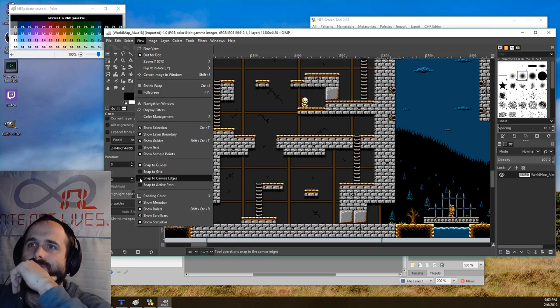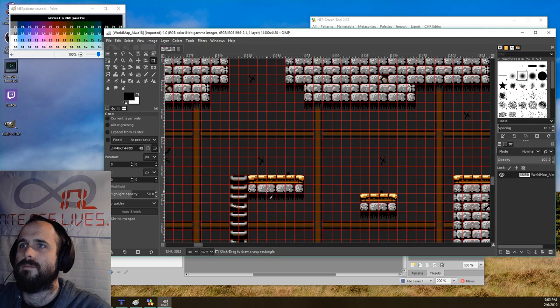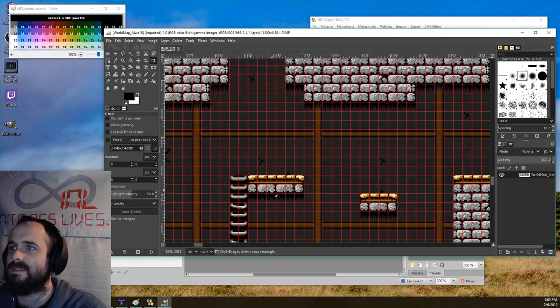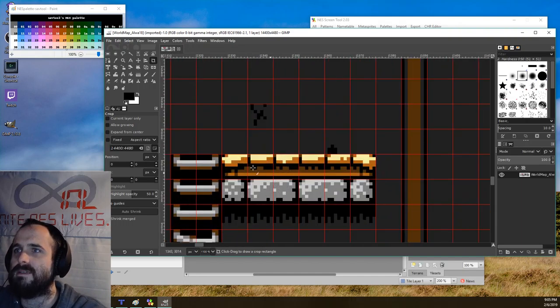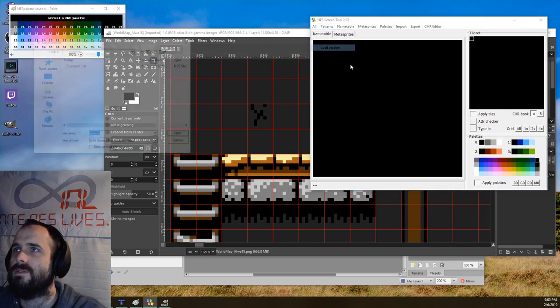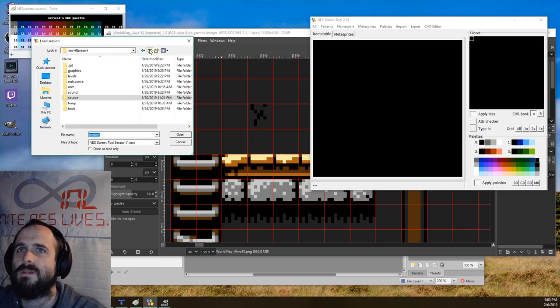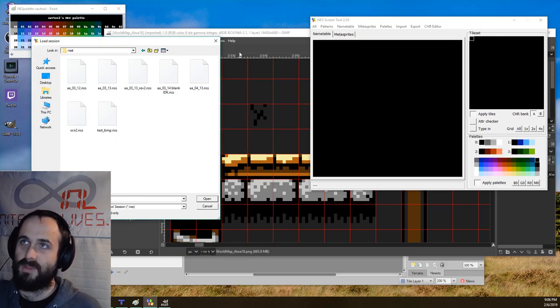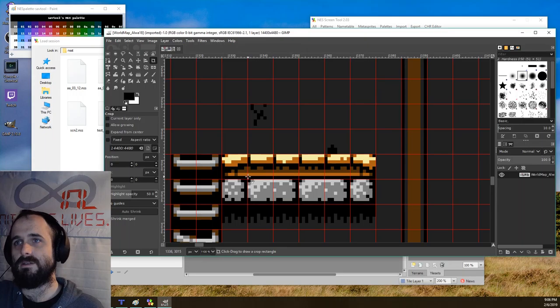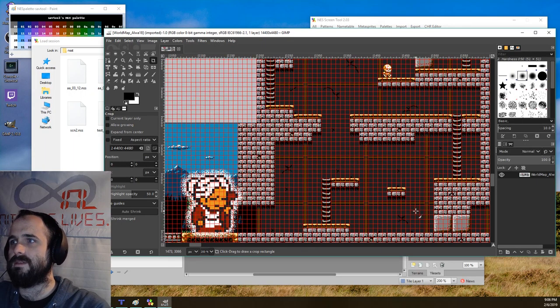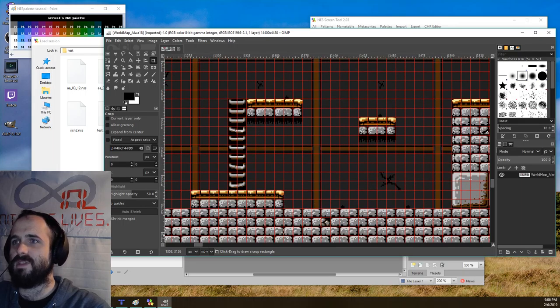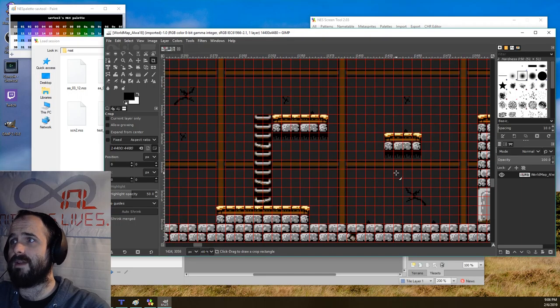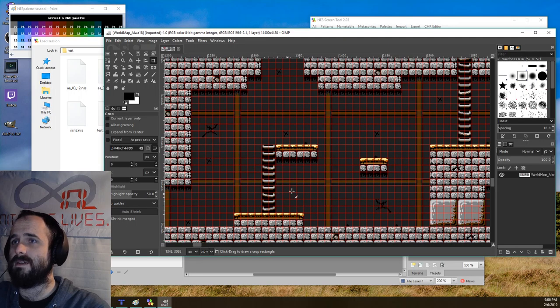So normally with the NES, or very commonly, things are thought of in 16 by 16 meta tiles, because that's the limitation of the attribute tables. But Alwa's Awakening really plays more on an 8x8 tile. There's not a lot of repeating. The only real place where we get into repeating 16x16 tiles is in some of these bricks, but for these studs in the background, these pallets, even a lot of times the bricks, everything's on an 8x8.